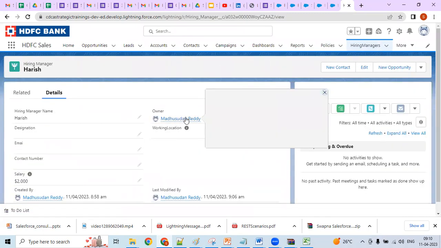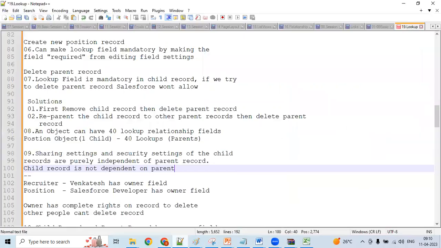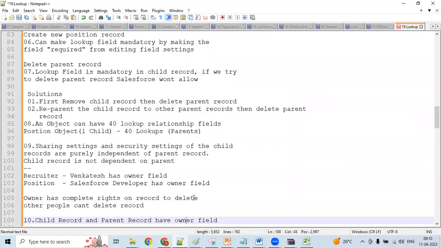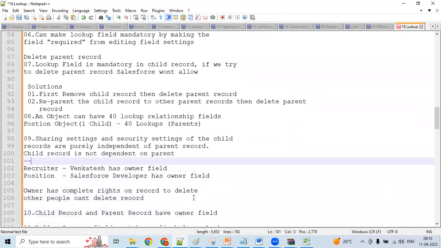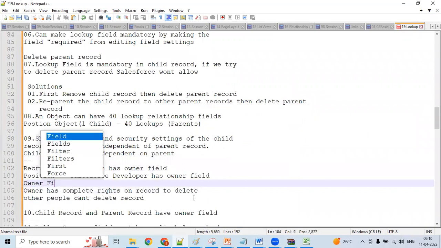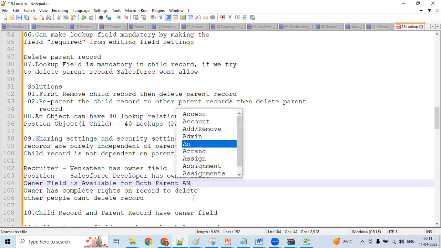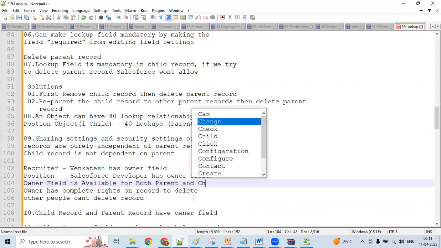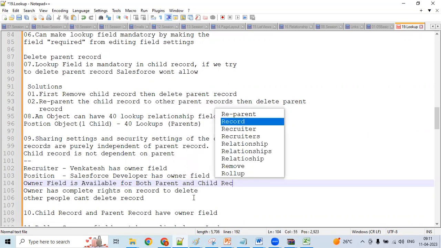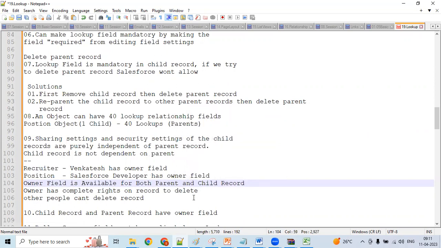Madhusudan Reddy, right? Here, owner field is available for both parent and child. Remember this. Owner field is available for both parent and child record, because it is independent.